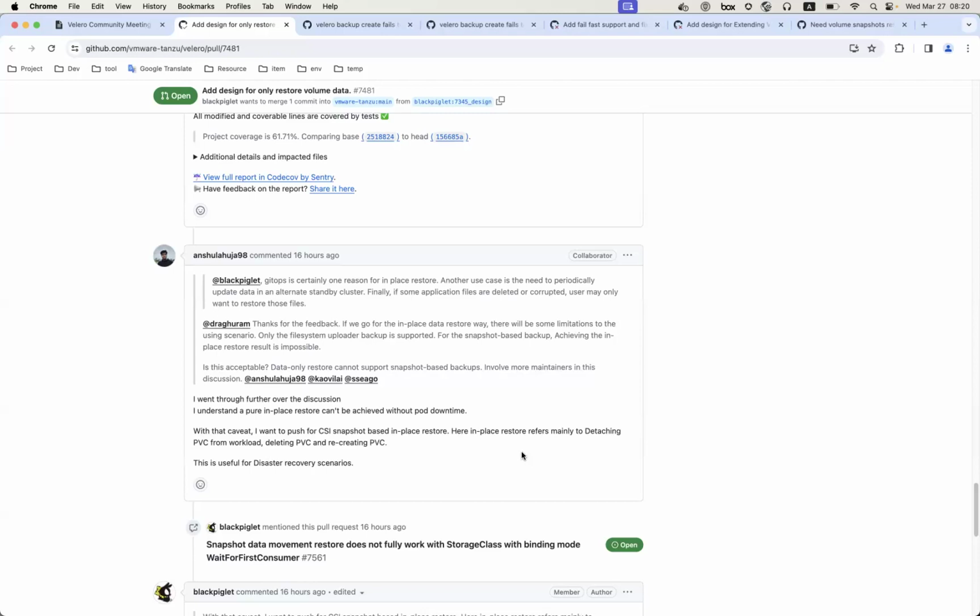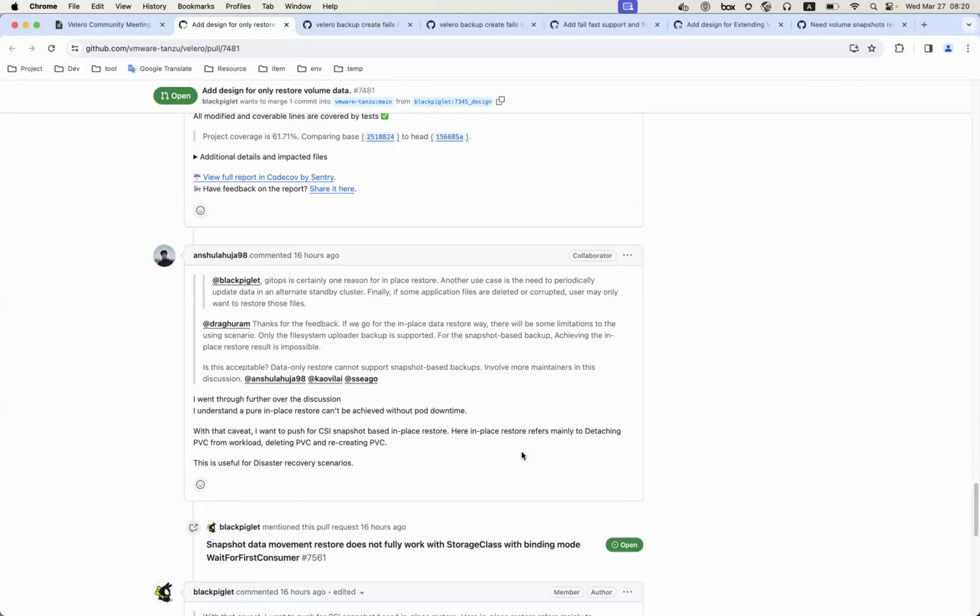Yeah, but in my understanding, the CSI approach is not in-place. It's like you do a restore, and before that you delete the deployment or pod along with the PVC, so that you restore what's missing. That's the pod and the PVC, which is restored from snapshot, right? So that's not in-place, in my opinion.